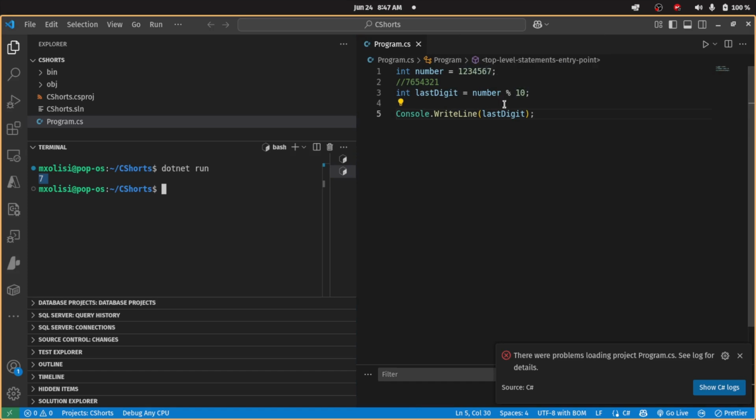Now let's actually test this theory out. What if I add 100 here? Right, so the more zeros I add, the more I move to the left of this number, the more numbers I get. So here I should be getting 2 digits if I divide by 100. So number modulus 100 should give us a remainder of 67, right? So let's actually see that. If I run this code again, you see I get 67. That is all good, right?